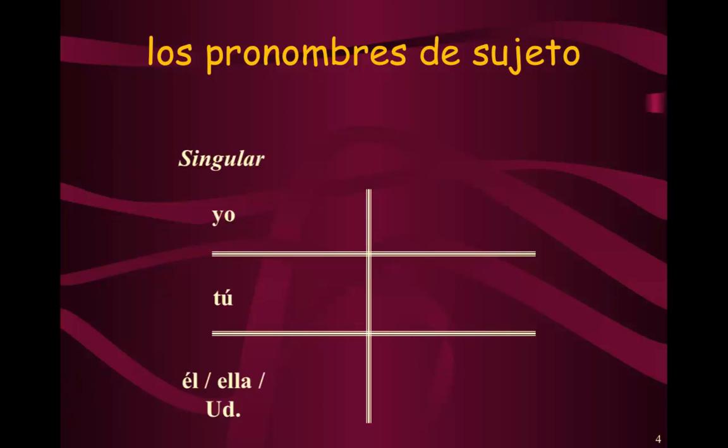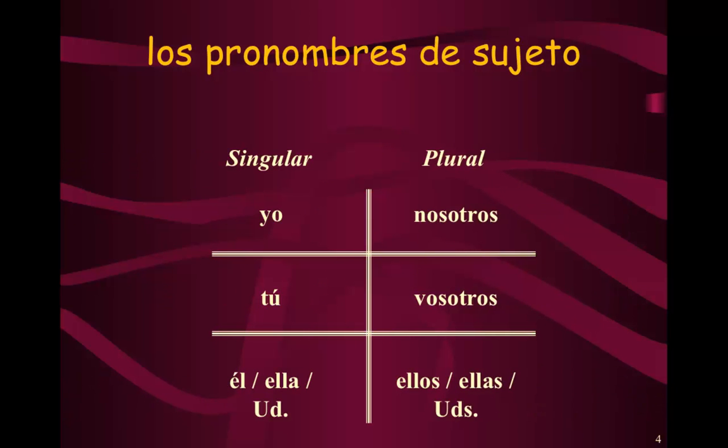Subject pronouns. Now, a subject is who the sentence is about, and then a pronoun is like a generic term. So it's a smaller word that we can use. So for example, instead of Maria, what's a generic word that we could use? Maria speaks Spanish. Instead of Maria speaks Spanish, we could say she speaks Spanish. And so she would be a subject pronoun.